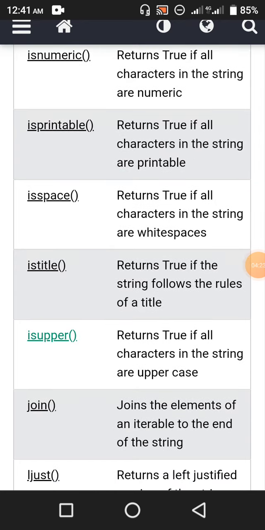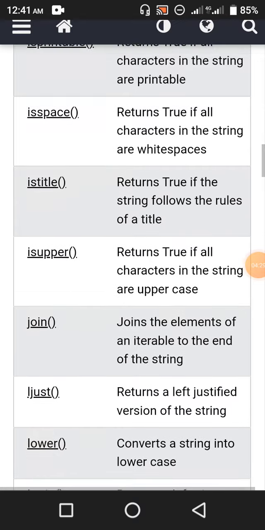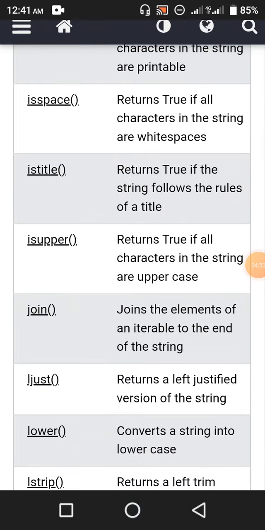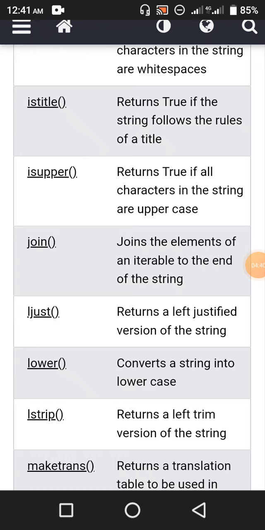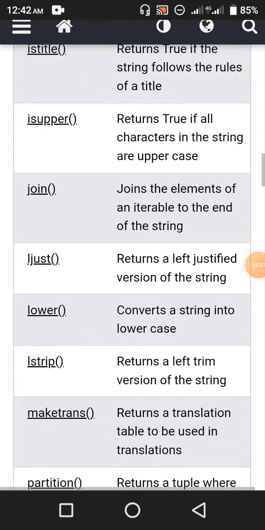The isspace method returns true if all characters in the string are white spaces. The istitle method returns true if the string follows the rules of a title. The isupper method returns true if all characters in the string are uppercase. The join method joins the elements of an iterable to the end of the string.